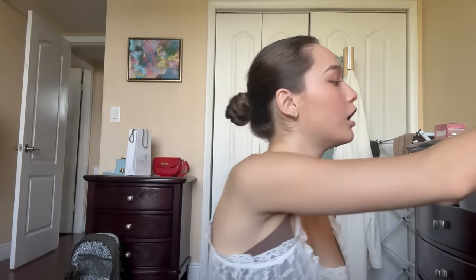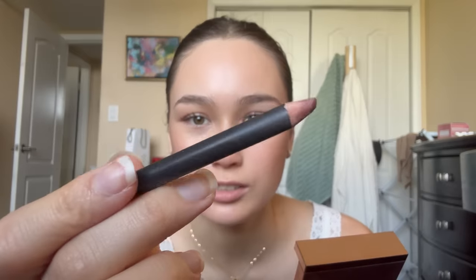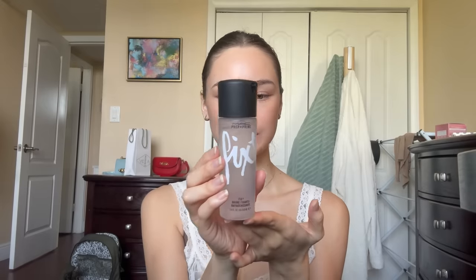My lovely friend Turdi bought this for me — isn't it so pretty? It's in the shade Tempted. I'm going to take my little blush brush that actually came with it. This lip liner from MAC is so good — it's the lip pencil in Whirl, I think. It's so good but I need to sharpen it and I don't have a sharpener here, it's at school.